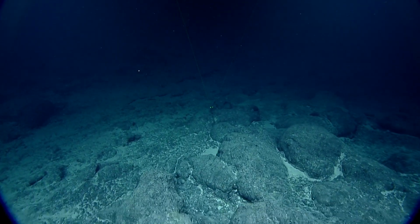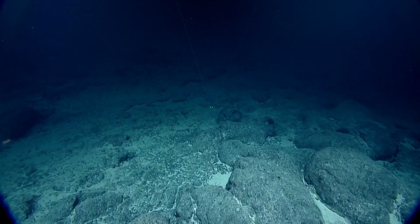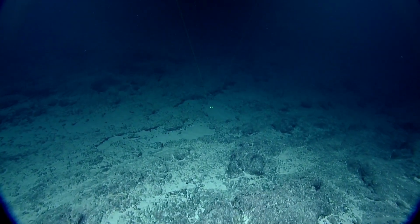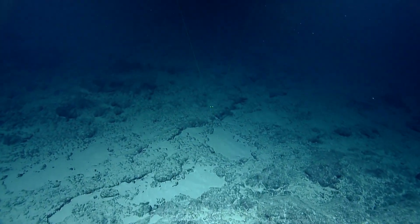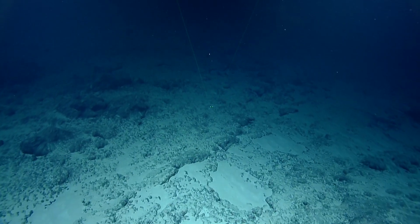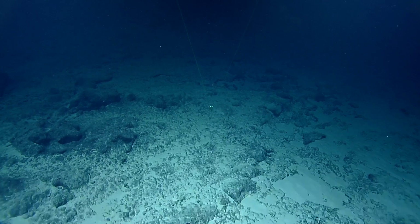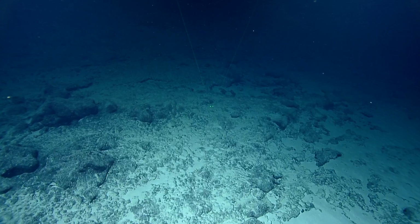Rennie, do you mind bringing up HIPAC to show the broader seamount area? Sure. So you can now see in channel 3, or the lower left part of the quad view, a map of the region we're working in. We're currently at Sovereign Seamount in the center. We're going to be heading back to Tamana Seamount, which is just to our southeast. This is an area that we've previously dived on. We'll be doing another dive on this seamount on a different ridge.